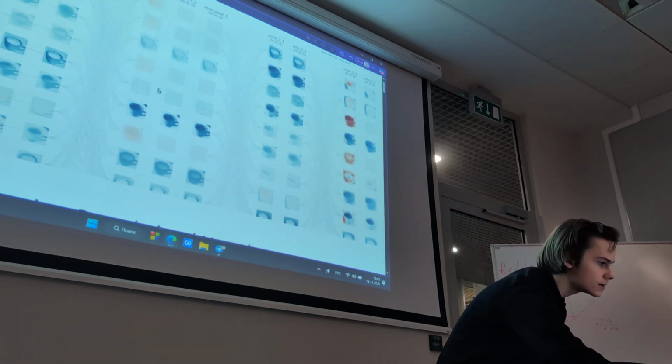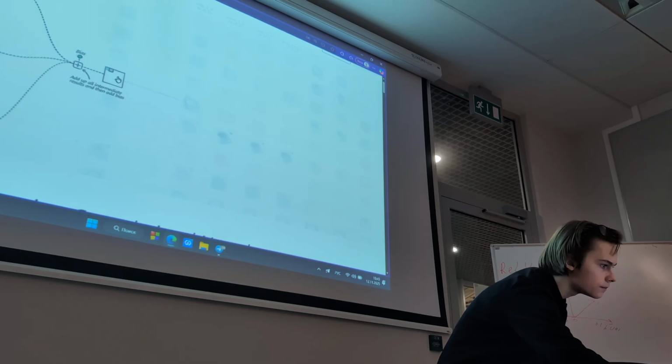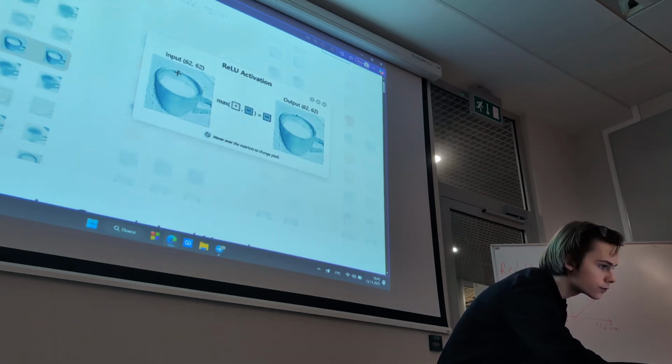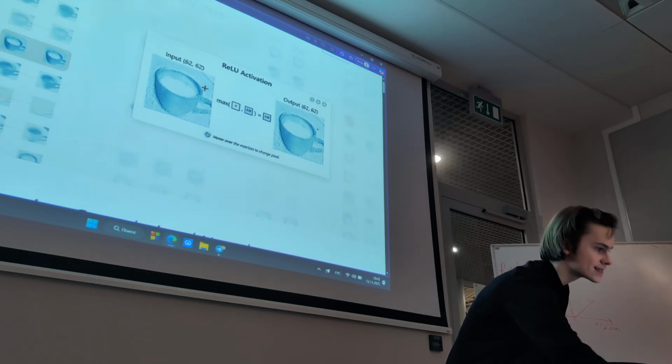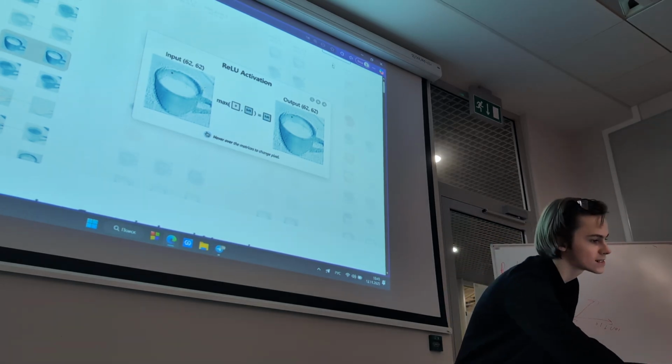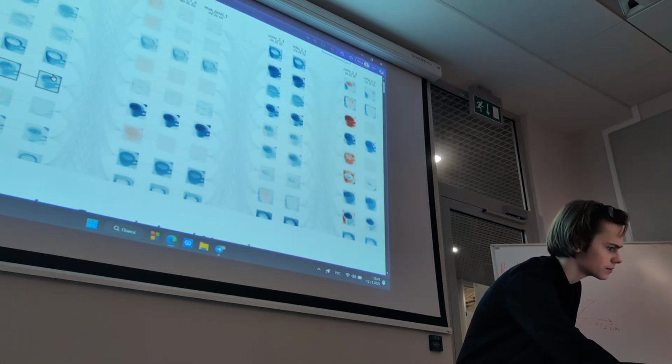For example, same here. If we get something less than 0, it's assigned 0. Otherwise it's assigned its value. I think it's simple.